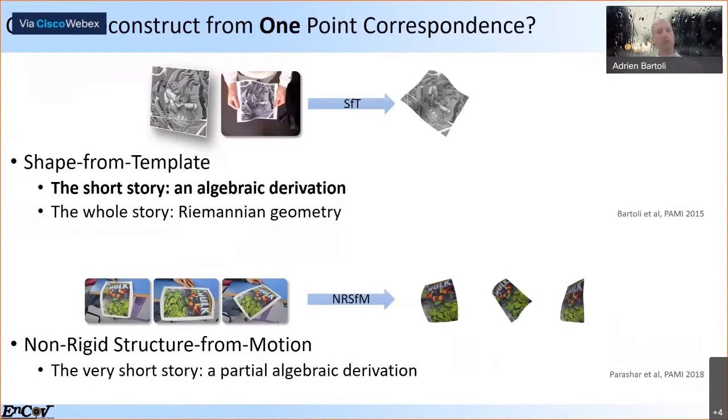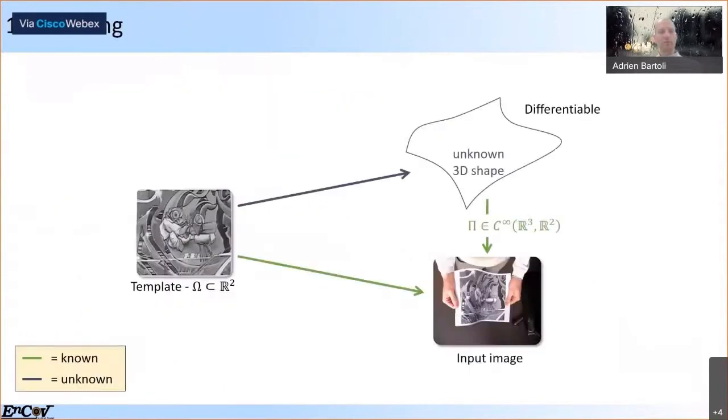So when we have one point correspondence with the affine region around it across multiple images, but we don't have the template anymore. So in the case of SFT, we first have to start with the geometric model of the problem. So here we have the template on the left. Of course, the template here is a 2D template because the paper is something we can physically flatten, but the approach I'm presenting is trivially extendable to 3D objects, the ones we cannot flatten physically.